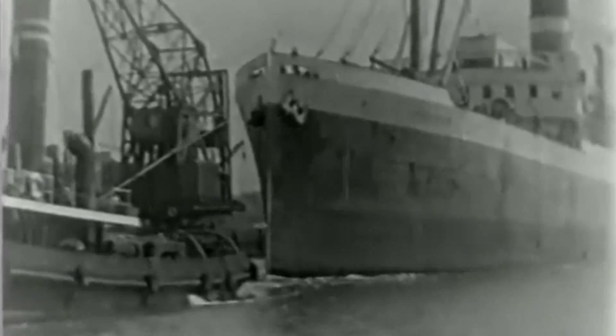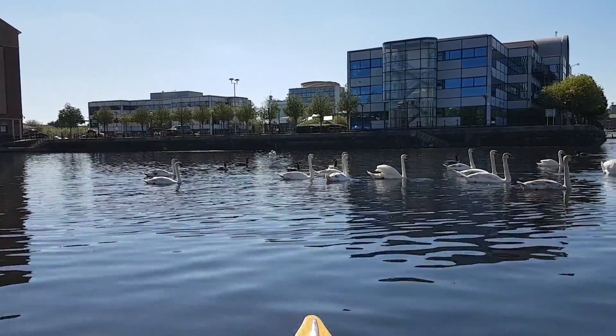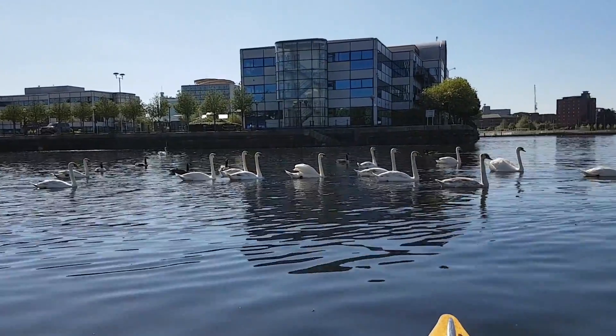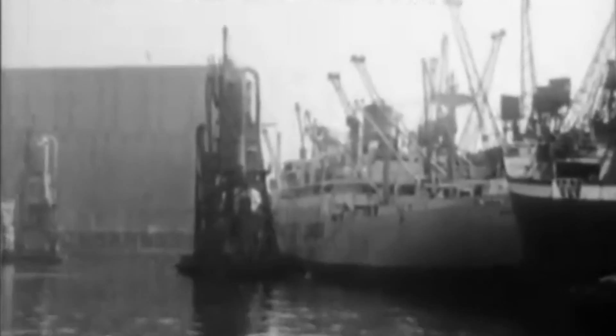Slowly, ships began to arrive from all over the world — it's hard to imagine looking at the same scene today. However, the canal was not an instant success. To combat the new canal, Liverpool simply lowered their taxes, making the new canal almost completely redundant. To help monetise the canal, in 1898 a new trading system was constructed with the aid of Manchester Liners. This shipping company would provide a transatlantic service between the port of Manchester and North America, later expanding to the Mediterranean, and it all flowed via the ship canal. Manchester boomed once again.